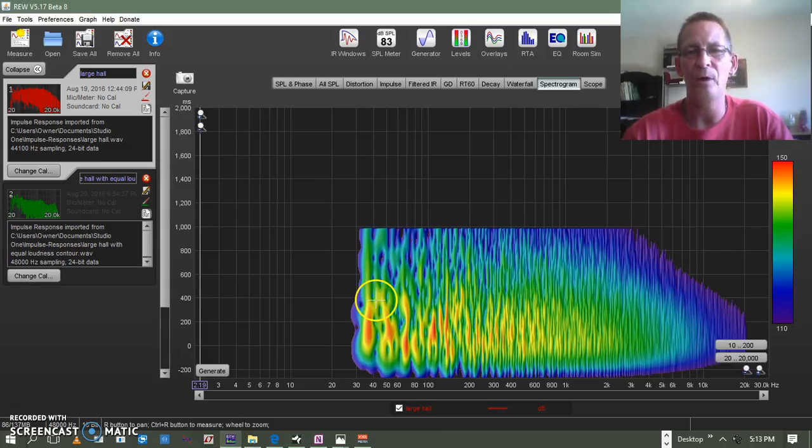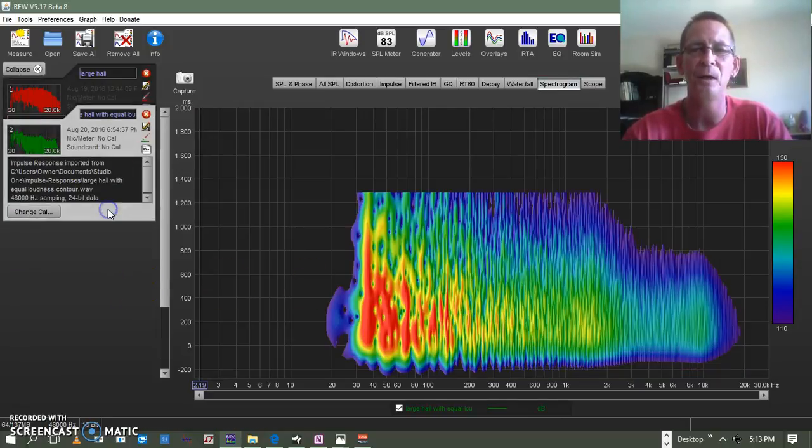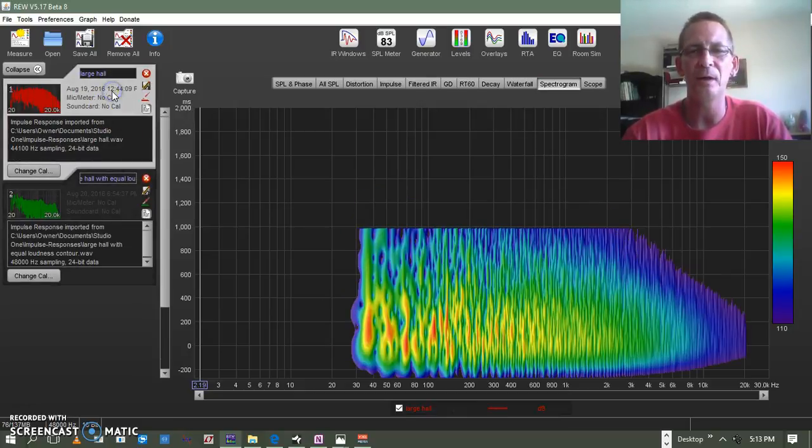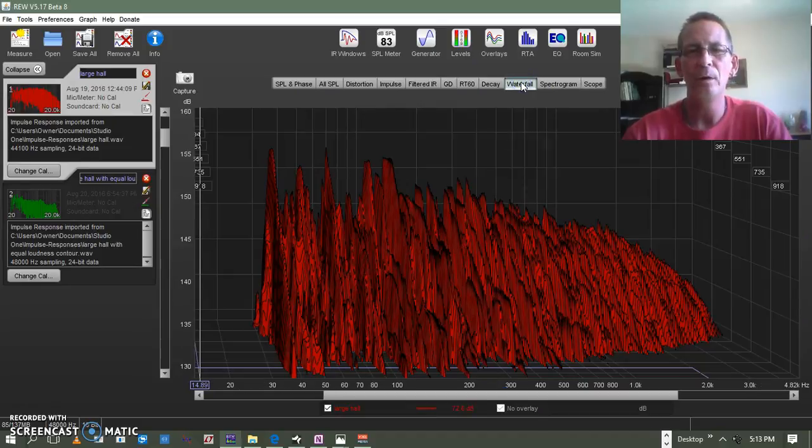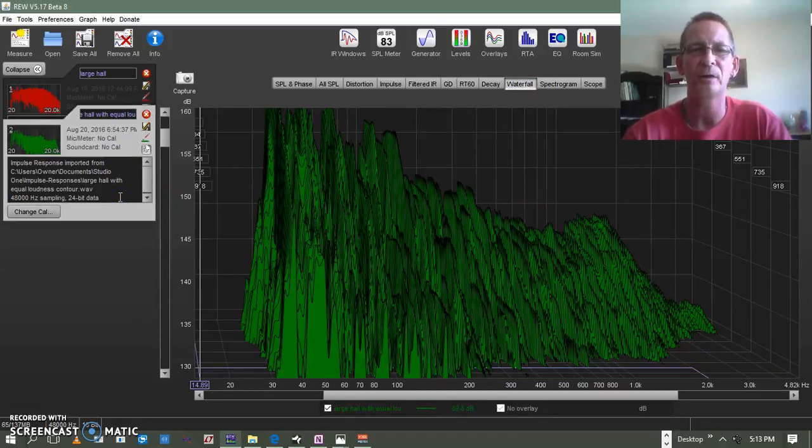We'll get into the next video about sculpting frequency responses and stuff, but you can see here really simply that this is the frequency response of just a hall impulse response I got. Then I put some EQ on it, and then you see it there. If I go back and show it to you again, like in a waterfall, you see that frequency response there, and you look at the difference.